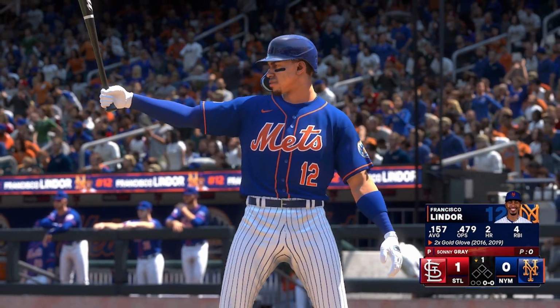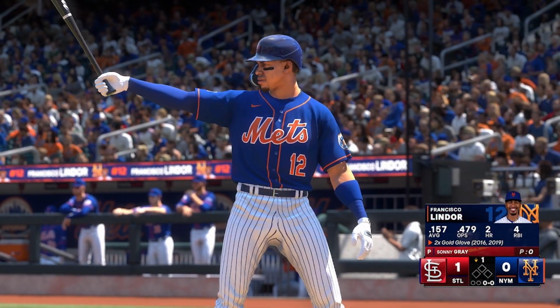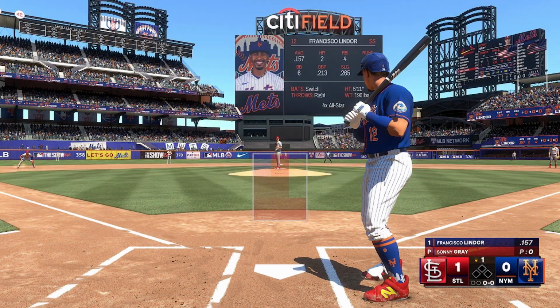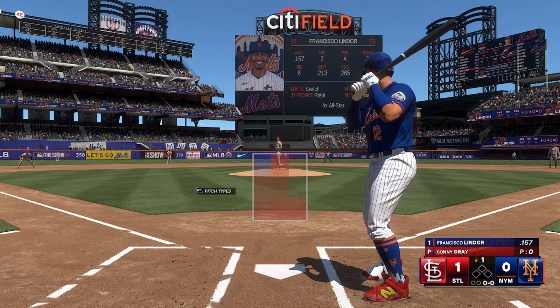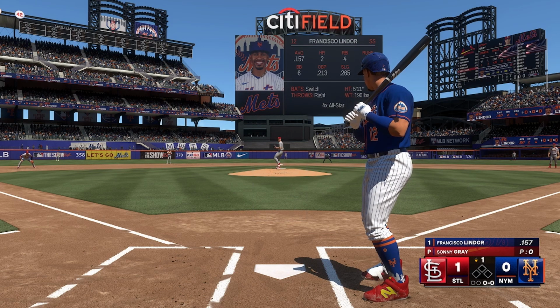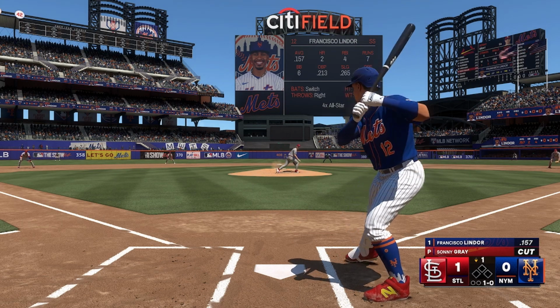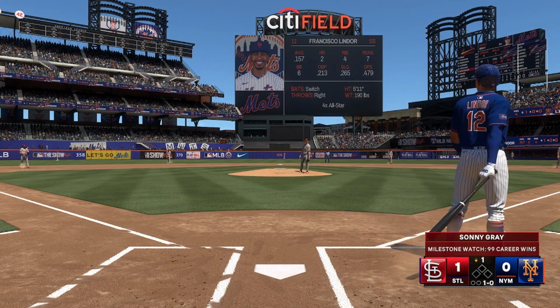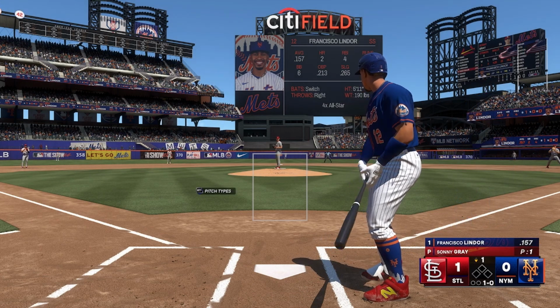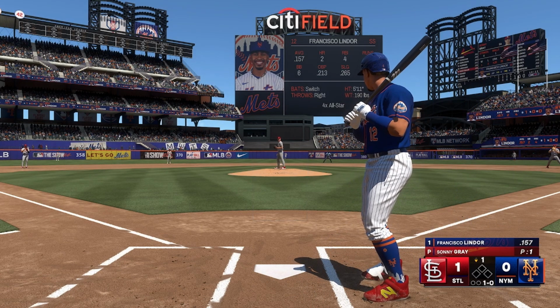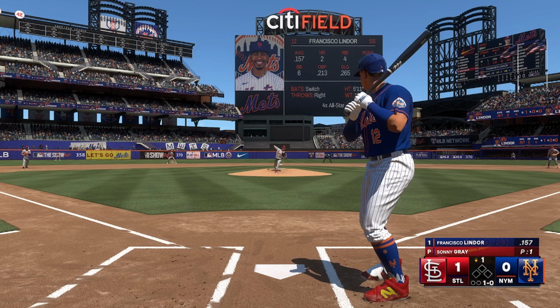And stepping in for New York, Francisco Lindor. Pretty amazing athlete this guy is. Power and speed, quite a threat. I mean, you're talking about someone that could steal you a bag and go deep. Bo Jackson, anyone? He's like Mike Trout. You figure whatever you put in his hand, whether it's a bat, a golf club, or a basketball, he can do it and get it done. A rare talent, so much fun to watch.